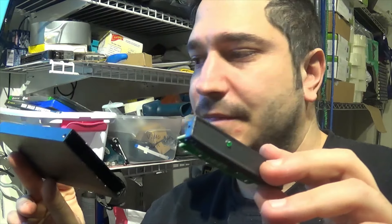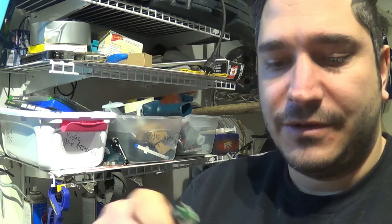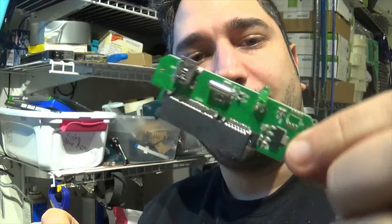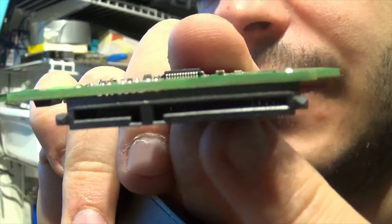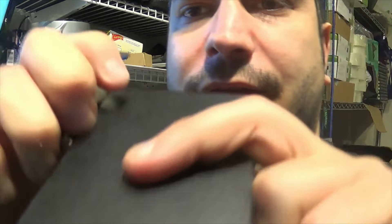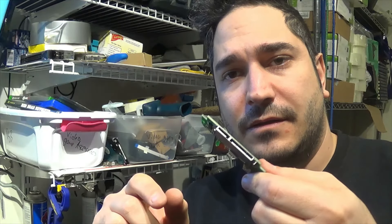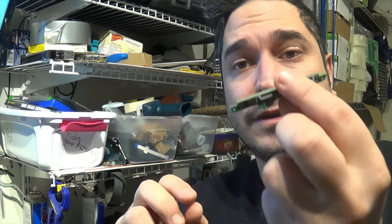Just to let you know, sometimes your hard drive enclosures they die — especially if you bought this from one of those Chinese resellers based in the US. Not much value into these things. Maybe I wouldn't even call this a peripheral board — it's probably a mid-grade board, almost nothing in there. But I do see some gold in there, so not completely cheap. A little bit of gold in there. And the case is aluminum, so there's a bit of scrap value in all of this. So you get a little bit of aluminum and a mid-grade board.